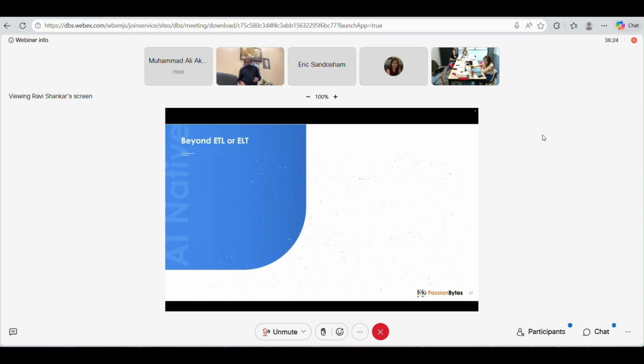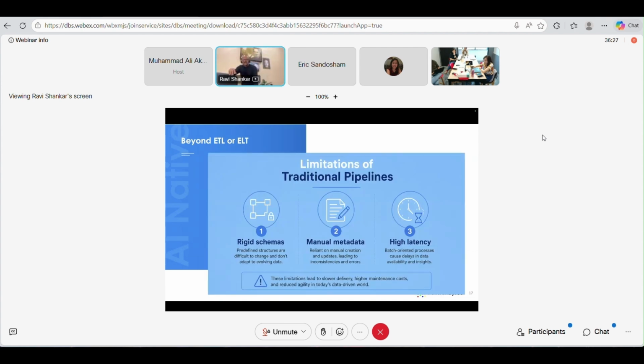So, what is the problem with the traditional ELT and ETL that you do? Your relational databases, of course, ACID properties, everything is there, code rules, all are beautiful. They are either schema on read or schema on write. Of course, relational databases are both schema on read and schema on write. What about JSON? It is schema on read. What about Hadoop file system? Schema on read. What about Parquet? Schema on read. The rigid schemas and entering the manual metadata, the latency that is going to be affected. Why? Because you don't know from where you are ingesting the data and where your destination is. Have you ever gone through the number of hops?